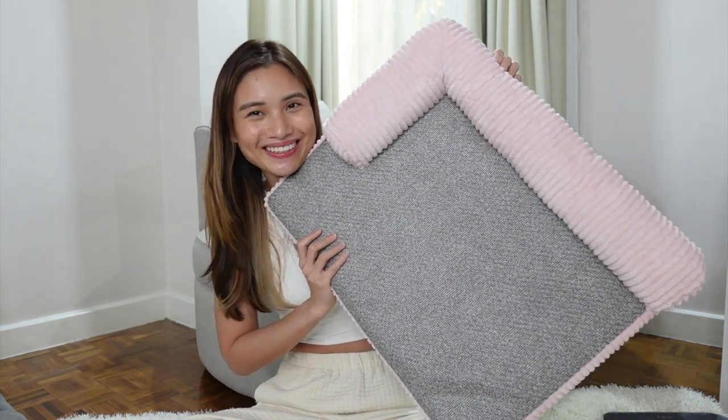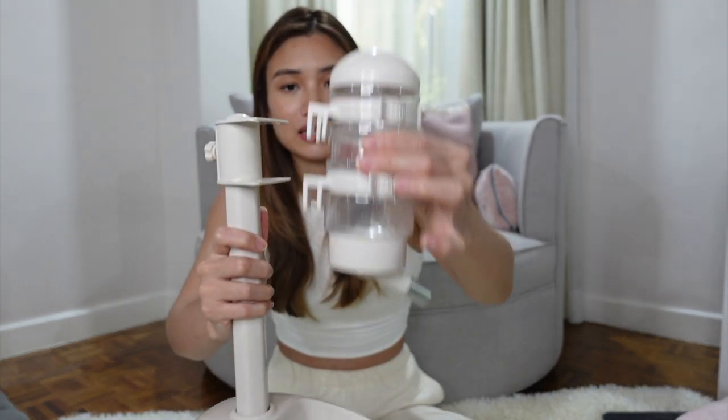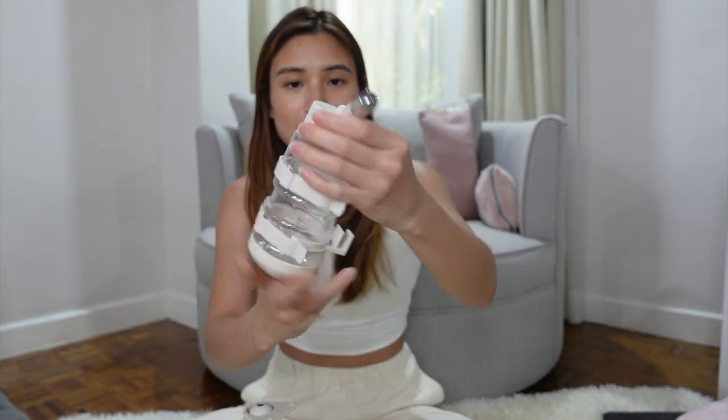Next is this water feeder for my dog Haley, or for your pets. This is the white/cream one which is a bit hard to find — usually the maroon or hot pink versions are more available. I actually had one like this before but left it at another house, so I bought a new one. It's really nice because when it leaks, it goes straight into the tray. You can also adjust the height depending on your dog, and the water container just pops off for easy refilling. This type of feeder is especially good for hairy dogs since it keeps their face dry.